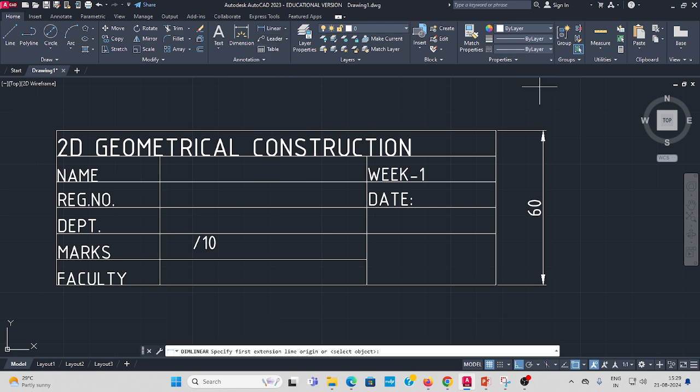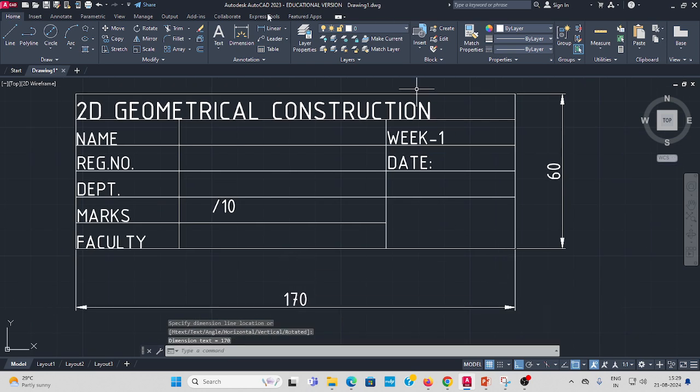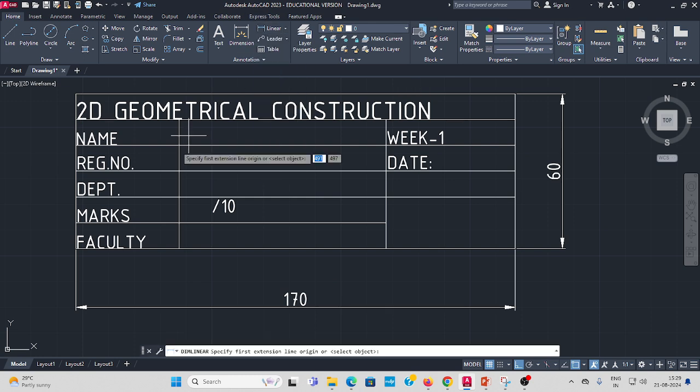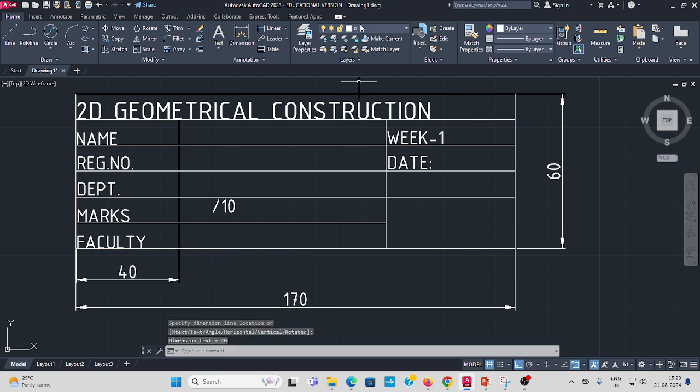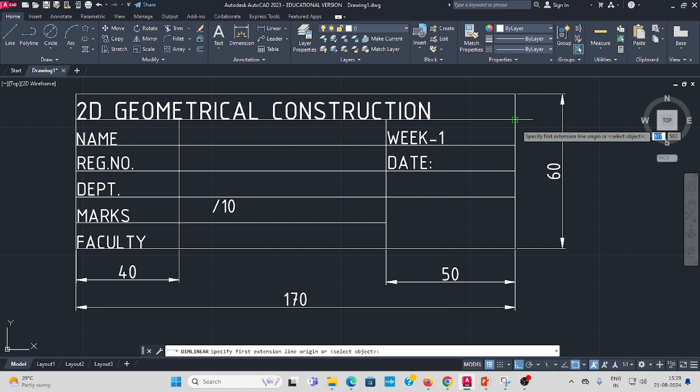Next, the overall length 170. From the left side here to here 40, then here to here 50. The in between gap, on any one side, give 10.